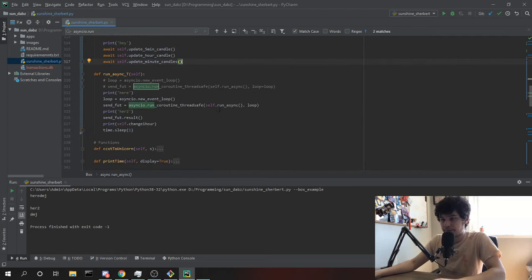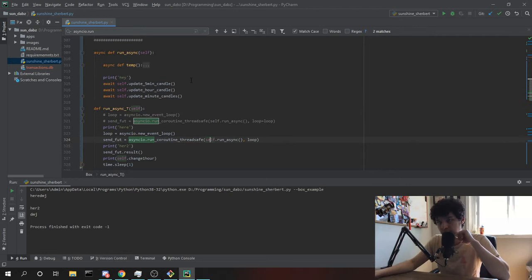Let's see this. What if we print this? Interesting. This is never even running, eh? This run async thing? Okay.